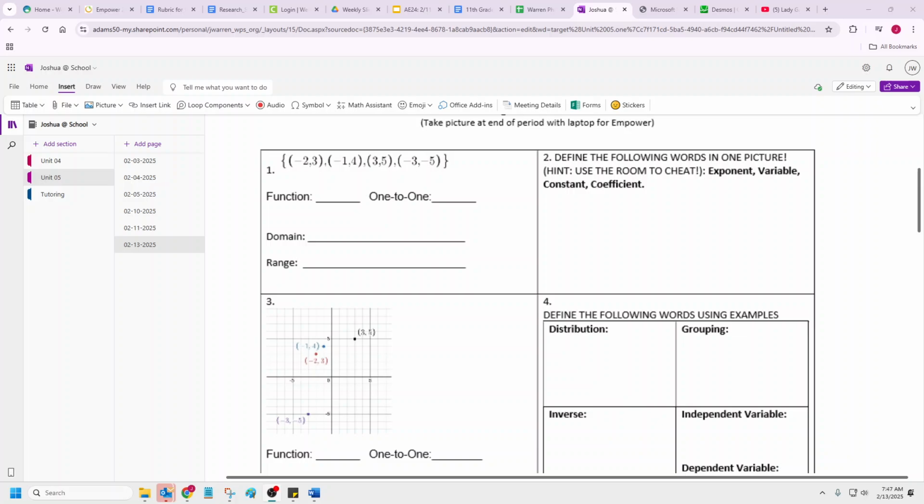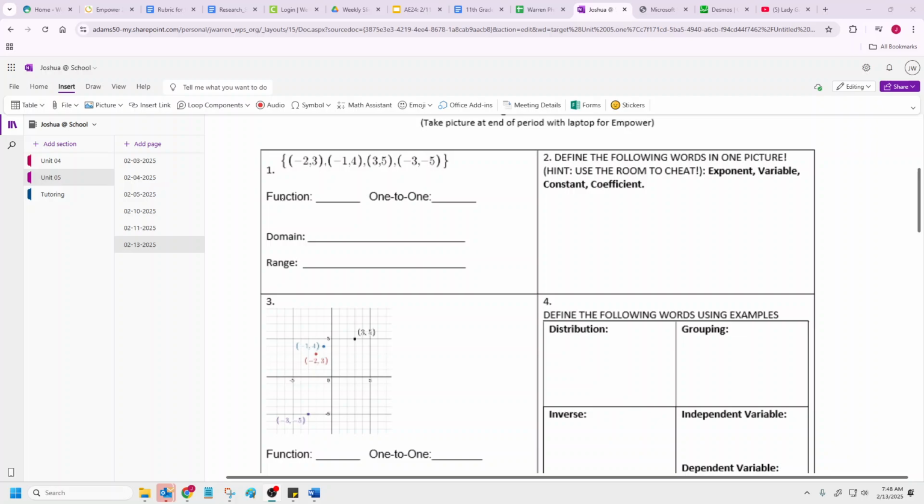There are some students that are still struggling with basically everything in this class. Obviously, that's not my ideal. So what I'm going to do is go ahead and work the entire warm-up with you. For those who are still struggling on this, it's domain and range, function, one-to-one. What am I looking for here?